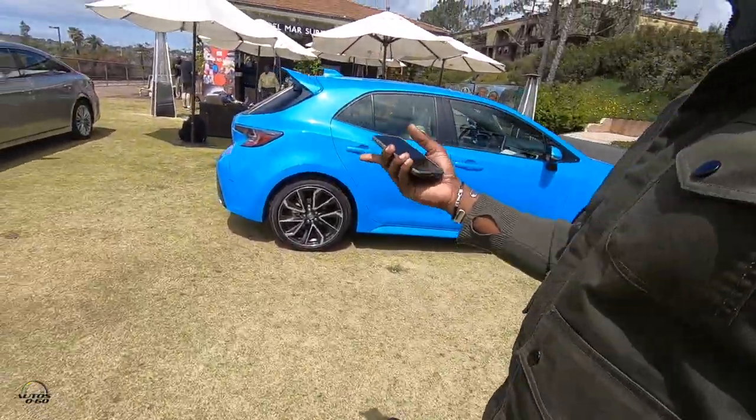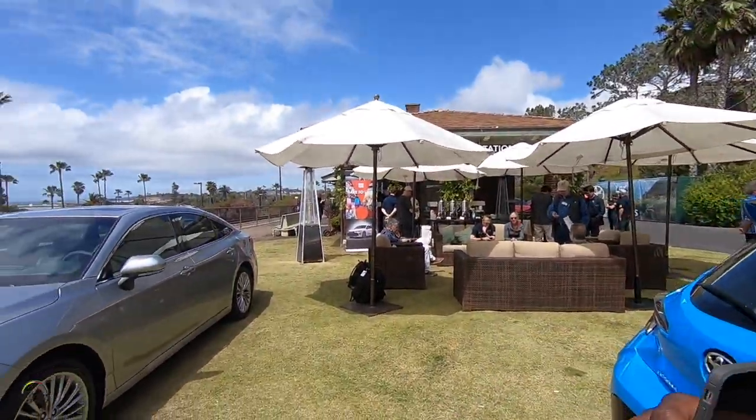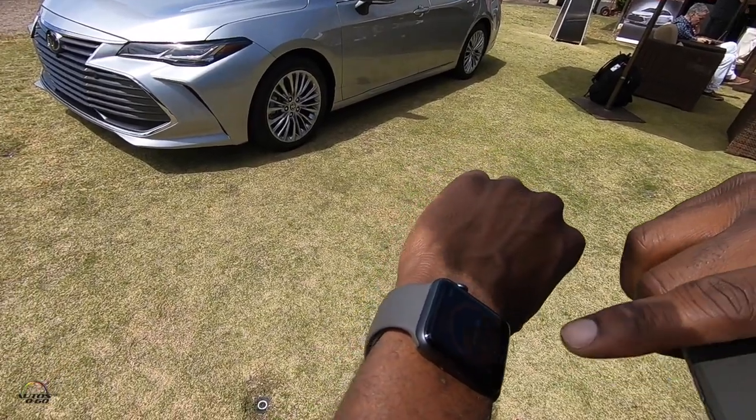You can also stop the vehicle from your watch or the phone, or you can simply open the vehicle's doors and it will stop as well. There are also features and functionalities for guest driver mode — say if you loan the vehicle to your significant other or the valet. You can set different parameters for speed, distance, ignition, and it'll send a notification to your smartwatch and smartphone as the owner. I'm going to go ahead and stop it from here as well.